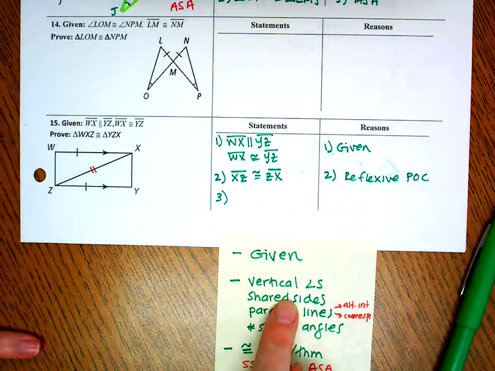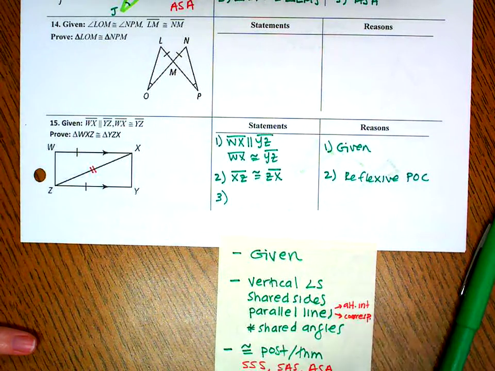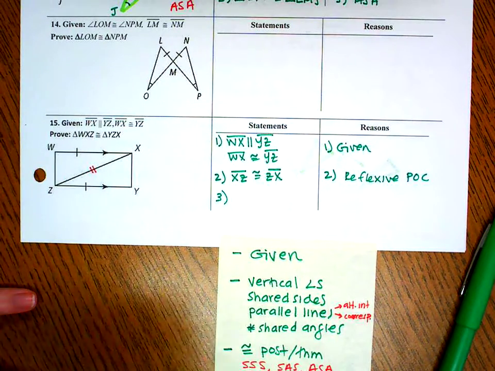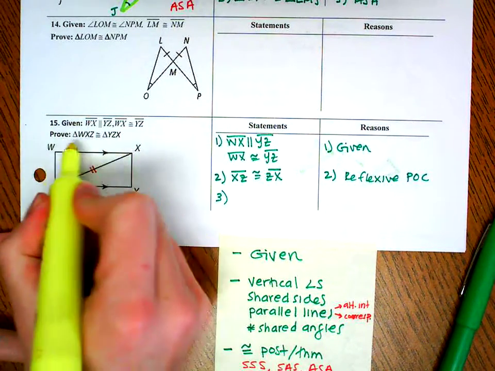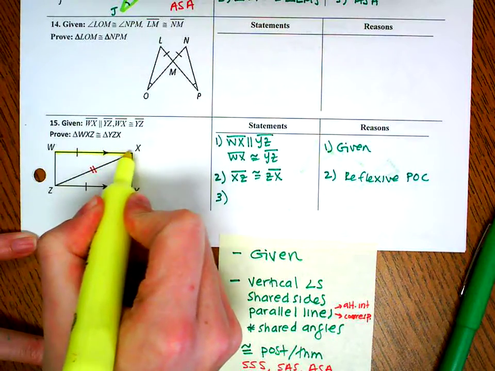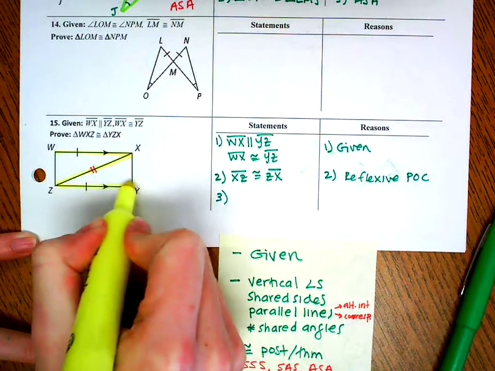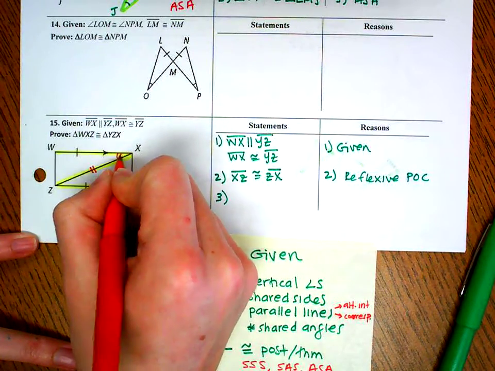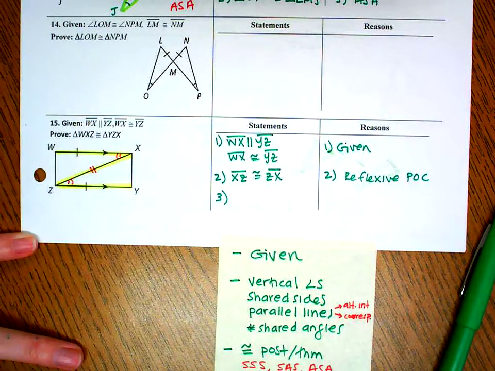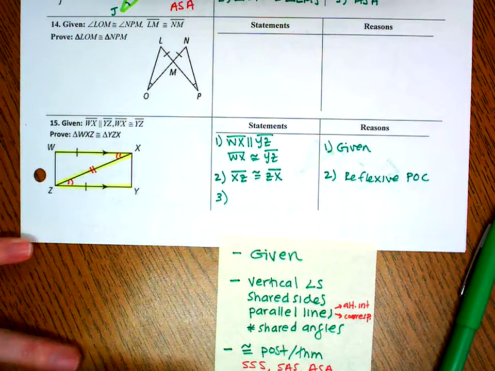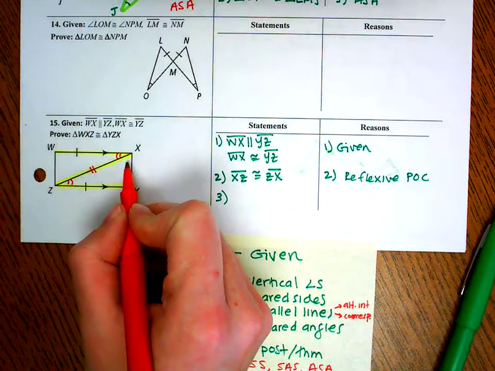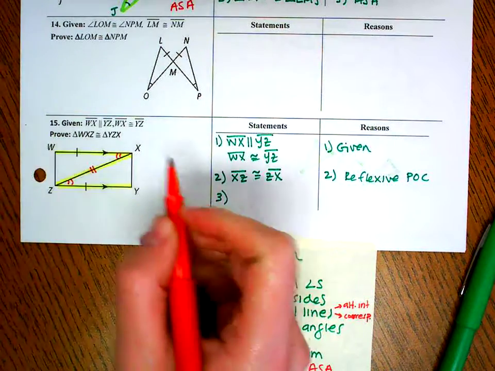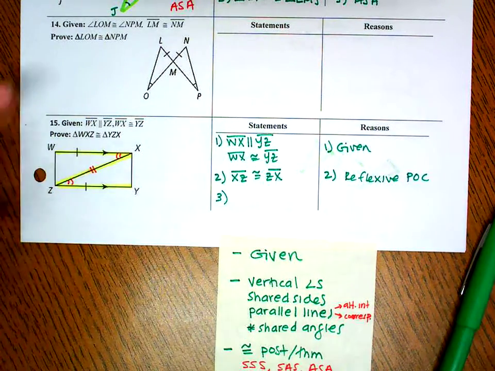So let's go down our list, shared sides. Now we're at parallel lines. I think I mentioned this earlier, but whenever you have parallel lines, if you can draw a Z, so here's a Z, my parallel lines have to be the top and the bottom of the Z, or an N, it might be if it's sideways. The elbows that it captures, so this angle right here and this angle right here, are my alternate interior angles. So I know there's another angle here, but that's not in between the 2 yellow lines. That's the elbow of that Z. So those are my 2 alternate interior angles.